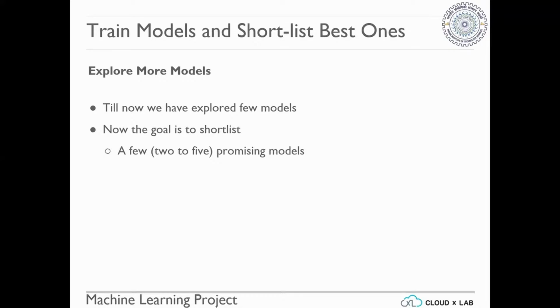So if I already know that I'm modeling a non-linear relationship, I will never use a linear model. Directly, I will use a non-linear model. And in fact, if I can afford random forest, I will not use the decision tree. I will directly go with the random forest because I already know random forest performs better than the decision tree. Because in random forest, we are taking multiple decision trees, and since you take multiple decision trees, you will always get better predictions, right? So this type of approach I can use to cut down some models, right?